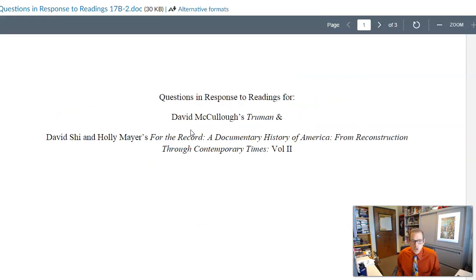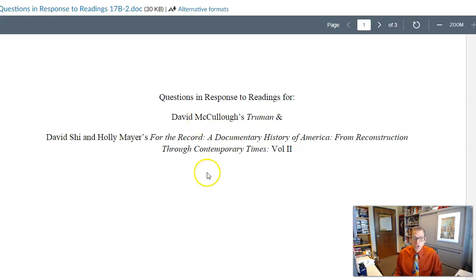So you're going to create a Word document, and this document you'll add to the whole semester up until the midterm. At the midterm, you'll submit this whole document in Canvas, in one of the modules. And then the second half of the semester, you'll also have a new document, but same format, where you have all your questions saved up based on each class and each required reading, and you'll turn that in on the day of the final.